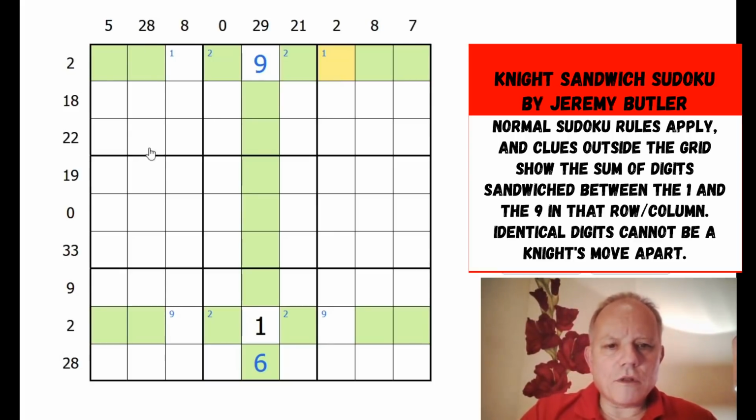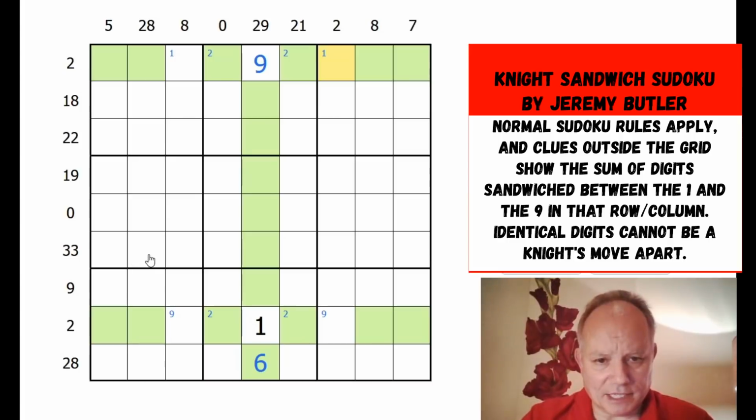There's a 33 clue. That's even bigger. Right, 33 clue. Because 35 is the maximum, 2 has to be the outie, and it has to be a single one. So none of these cells can contain 1 or 9. It's either 1 there, 9 there with 2 outside them, or 1 there, 9 there with 2 outside them. And this is in a 28 column. Now, this is brilliant. With this no longer possible as a 1 or 9, I think 28 has to be either 5 or 6 cells.